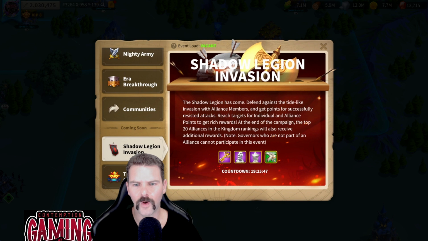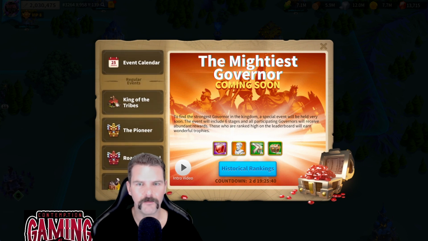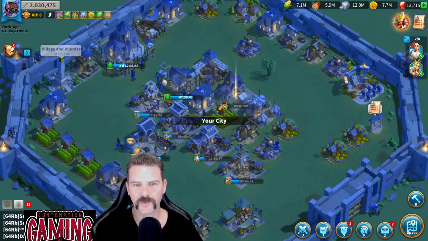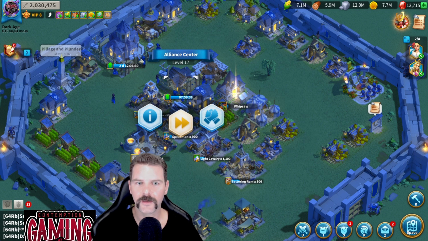I don't know if that's for level 1. Maybe we don't get material for level 1 because it's a newer kingdom, but it definitely gives you material in the future. Mightiest Governor, don't worry about it. Julius Caesar is someone you'll work through gold keys over time. What else? So we covered runes. I have been upgrading my Alliance Center as often as possible because of those extra helps.